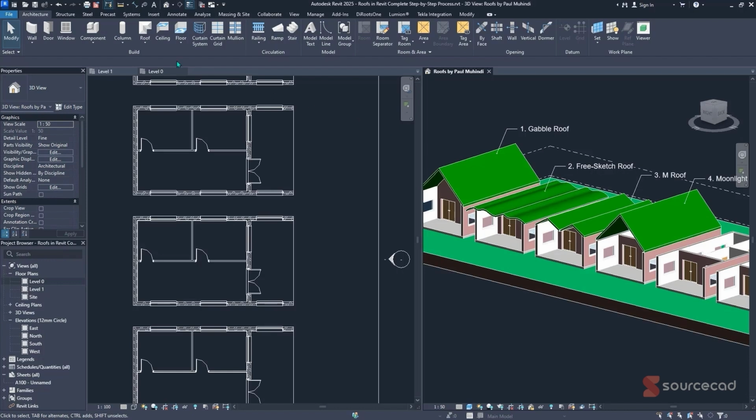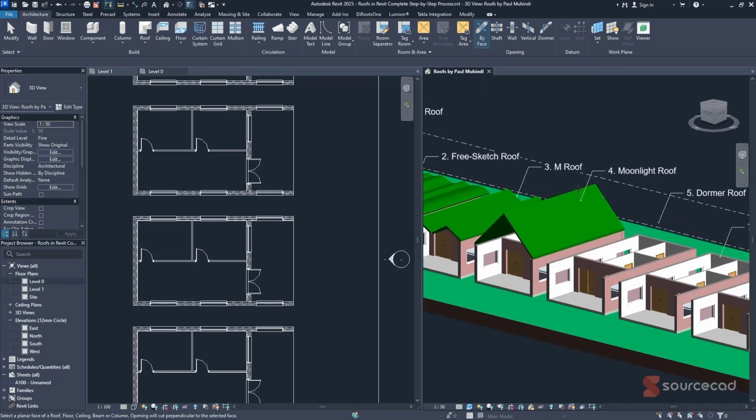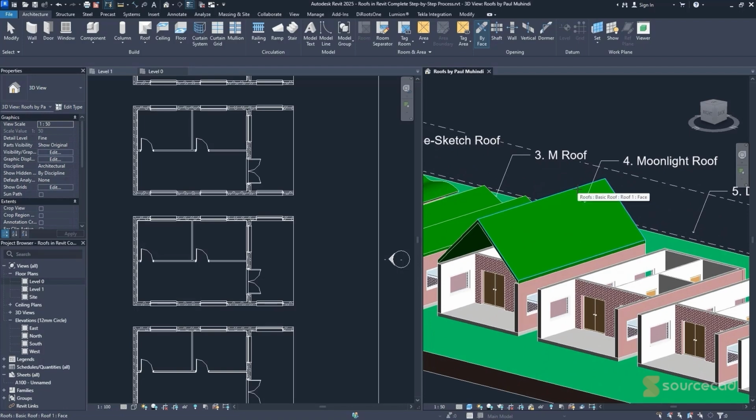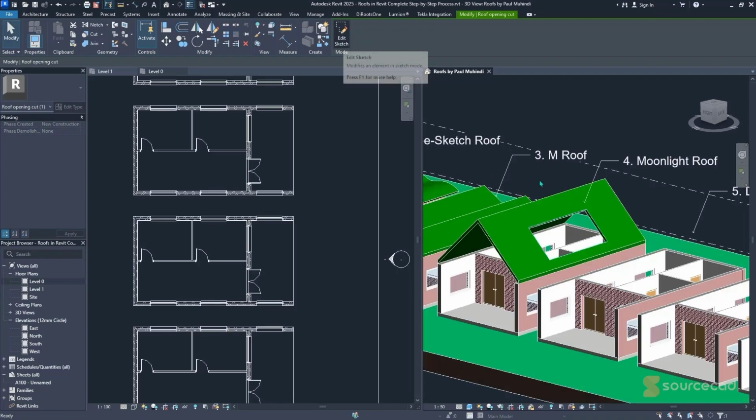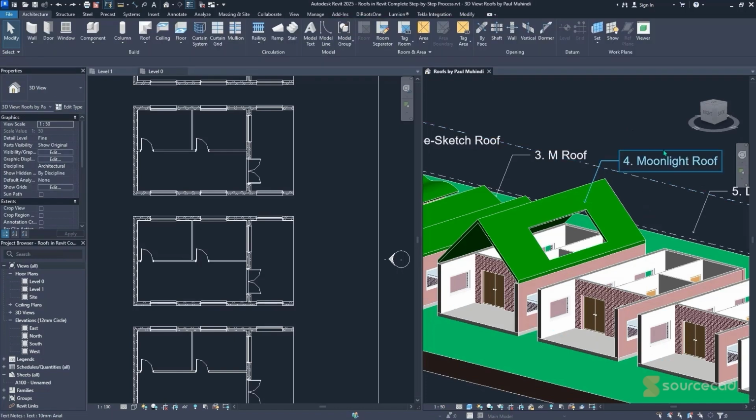It's quite simple actually. Under the architecture tab, you're going to find this option of opening. So you're going to just simply select by face. And once that's done, you can just simply select this specific window, and if you zoom in, you can clearly see it's been selected, where we have this cyan color showing that it's been selected. Then you can come up with a sketch, let's say from this point here up to around there. Then if satisfied, you can just hit finish, and just like that we have this opening. So I can just select this specific item that we have created, and that's simply how you're going to have your moonlight.